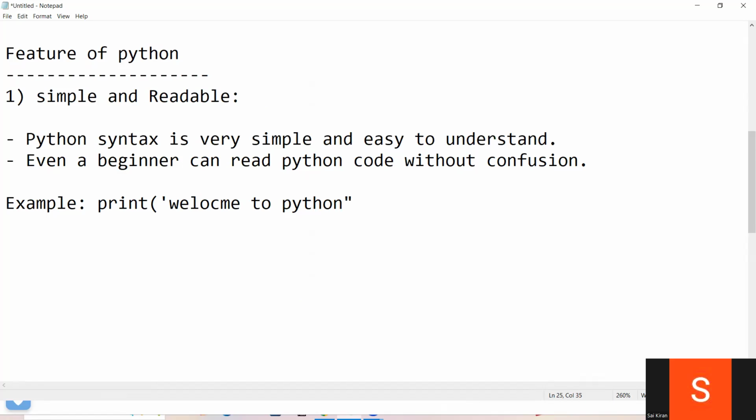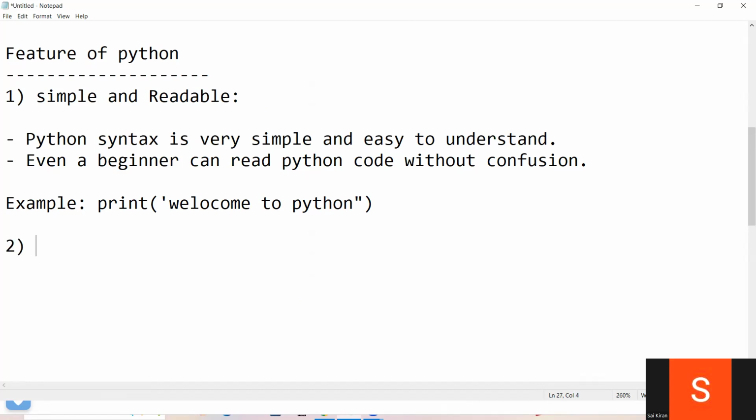Okay, so this is simple and readable. Okay, so this is the example of simple and readable Python. Okay, everyone understand? Okay, so we will go to the next feature. What is the next feature? All are waiting now, so don't worry, I will tell it.